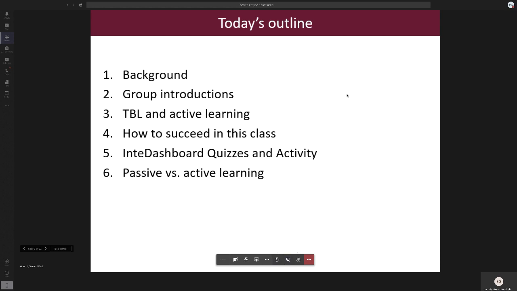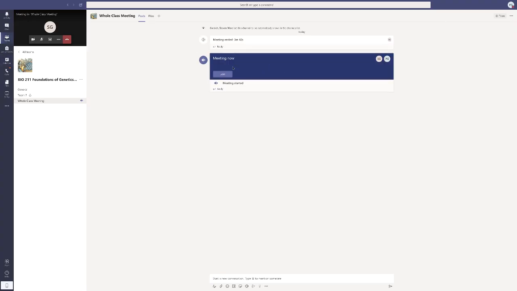Okay, so let's assume that we have taken our individual quiz and I'm ready to send you off to your teams to take the team quiz and work on your application questions. To leave the main group and move to your teams, go over here and click Teams. That takes you out of this main group. It'll remain active for the rest of the class period, because at various times we're going to come back to the main group here.